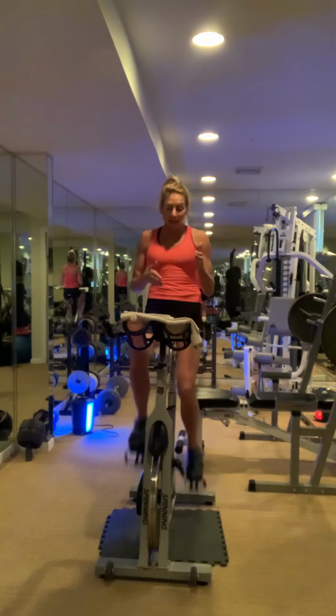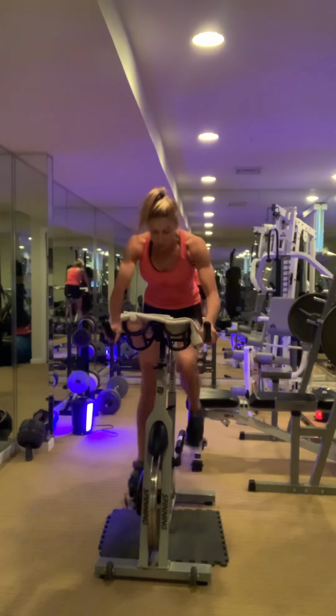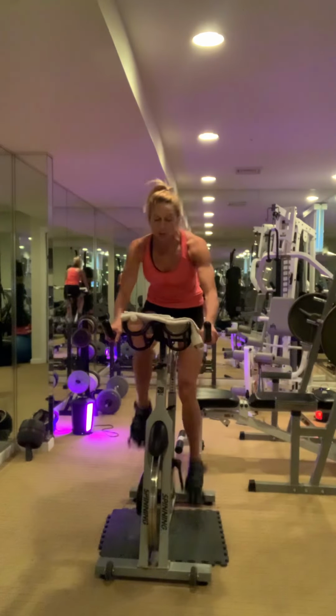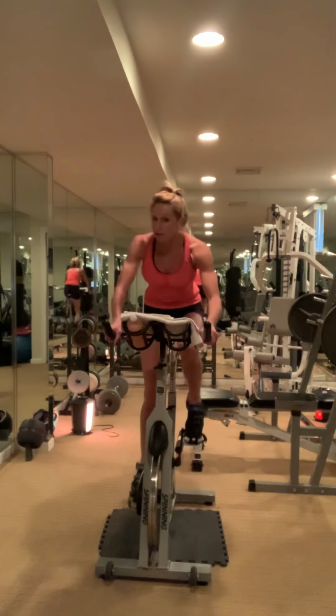30-30 climbing, moderate sets. So 6 out of 10 gets you to the base of your hill, and we're going to climb. So add that little touch.